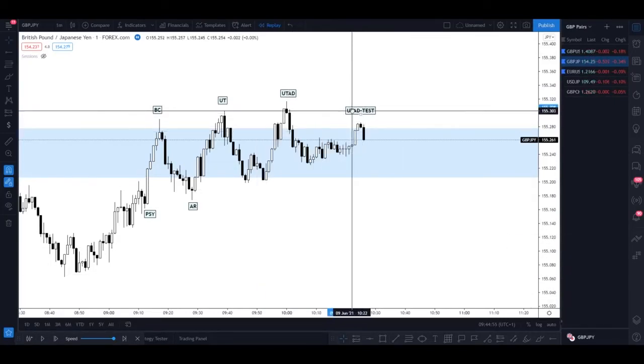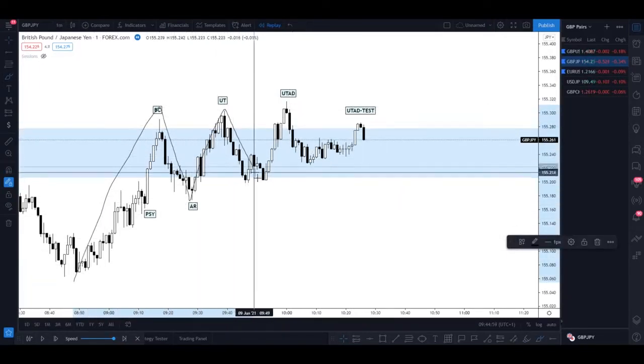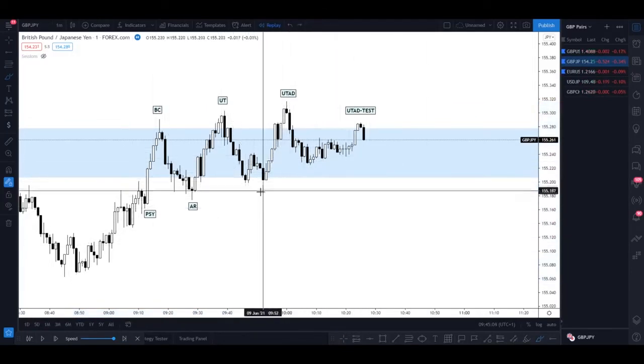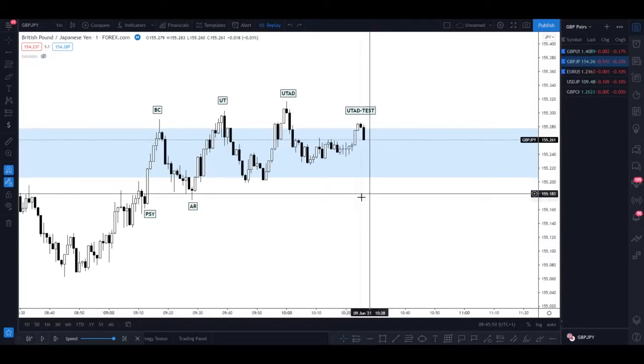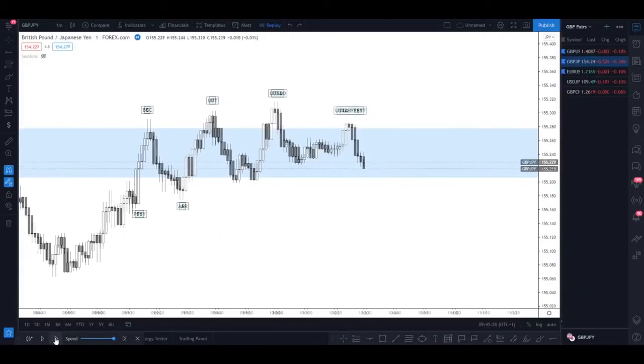Now I'm still not interested in entering, and let me tell you why. What is the trend? The trend is still moving bullish. We haven't seen any proper lower time frame breaks of structure, right? So what we need to see is that prolonged down move breaking structure, which will give us more confirmation on why we need to get in for the trade. Wyckoff isn't telling you to buy or sell at the UT. No, all it's telling you is that the potential schematic of whatever is happening on the chart can give you the idea that price is going to end up reversing. So let's see what the market ends up doing.